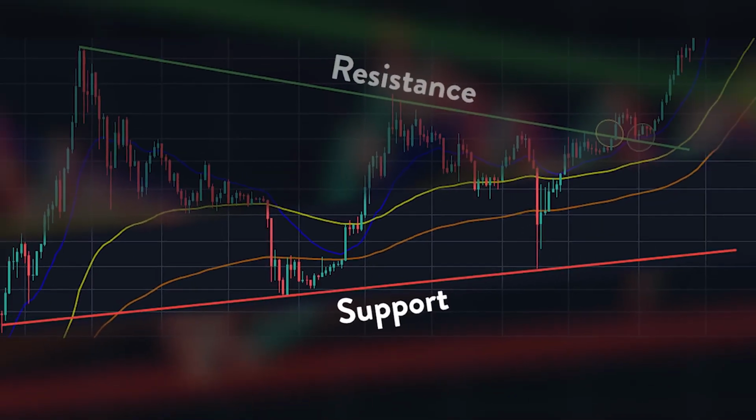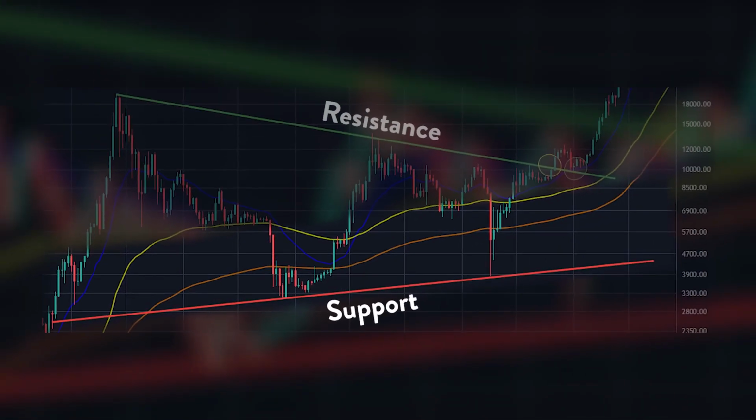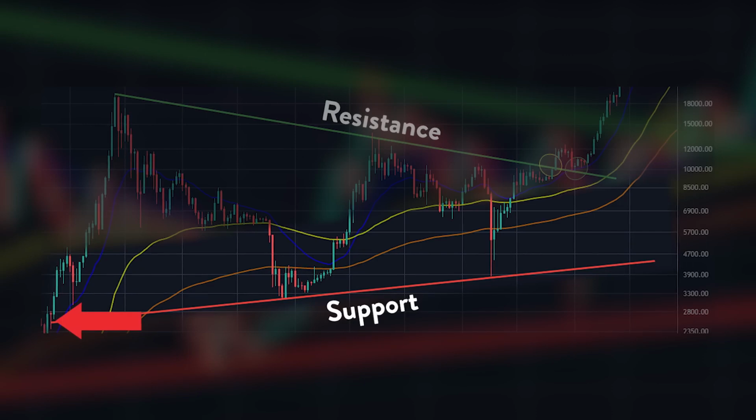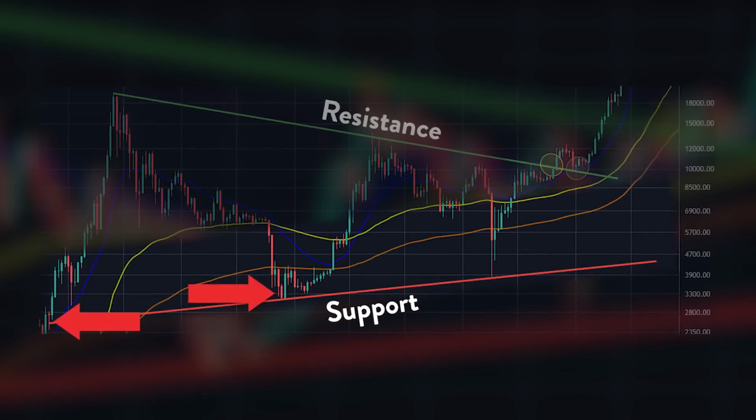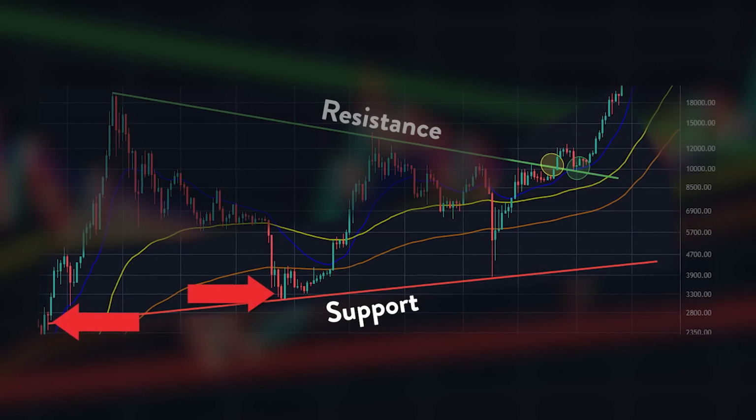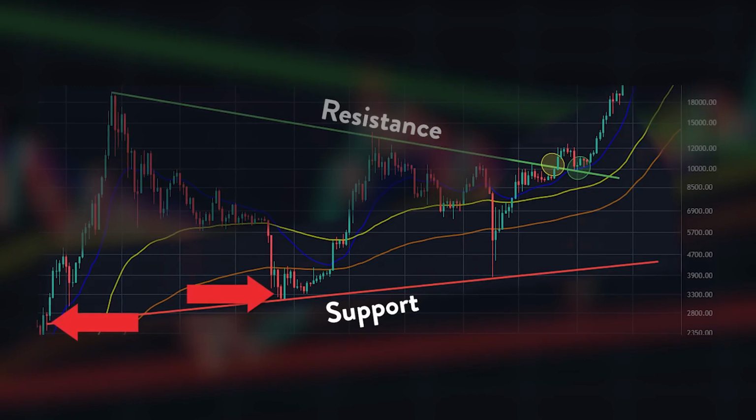Let's say you're trying to forecast prices for the next month. You might look at the lowest price point from the previous month and label this your support level. This way, if and when your stock or crypto dips to below that price point the following month, you can anticipate that an upwards trend may be coming.